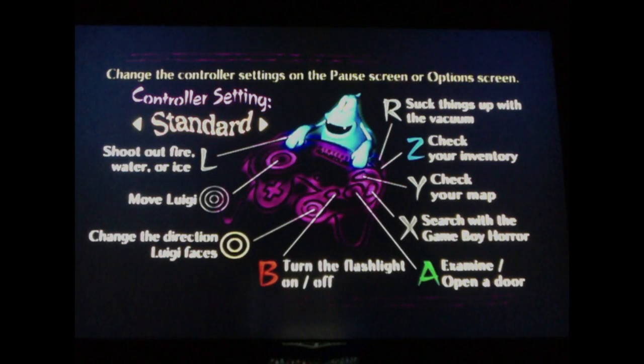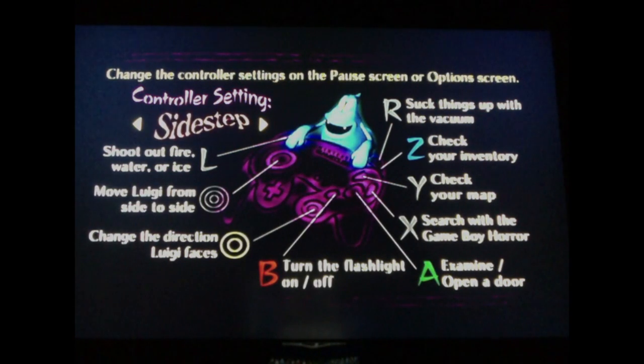Some of these controls I'll get into later because we don't actually learn those yet. And the R button is to use your vacuum. You're going to be fighting ghosts with a flashlight and a vacuum cleaner. And you can go with standard controls, which is using the control stick to move Luigi and the C stick to change your direction. Or you can go with sidestep mode, which is move Luigi from side to side and use the C stick to change your direction.